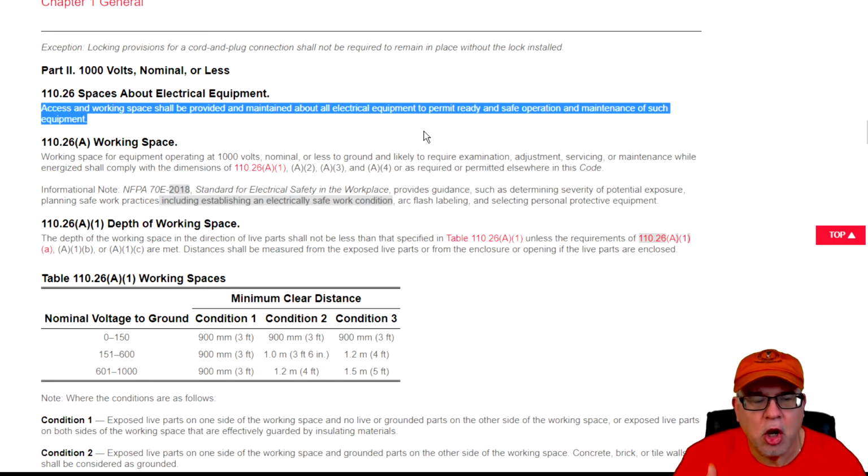Now, under that condition, we're going to have some different rules here when it comes to the working space and the height and everything that we need to take into consideration, right? And I'm going to tell you, a lot of the stuff that I ran into as an electrical inspector for years in the field was that people don't understand the need for working space. They don't understand the need for the working depth, okay? They don't understand the width that's required. And so after you install it, after you do all this work, then you come along and find out that you didn't meet these rules, and then people tend to get hurt in these applications, okay? So we want to make sure we cover these.